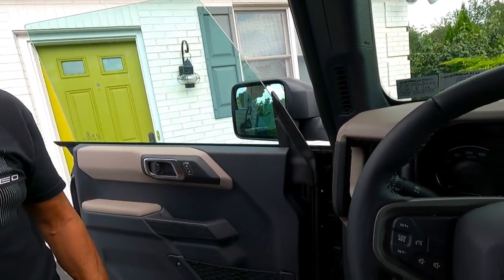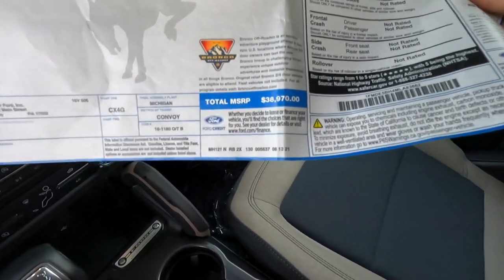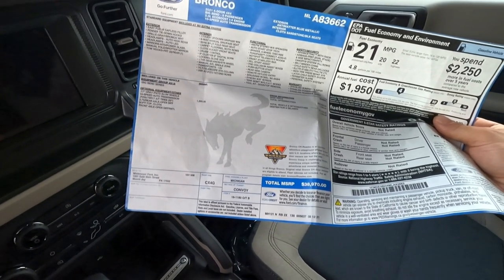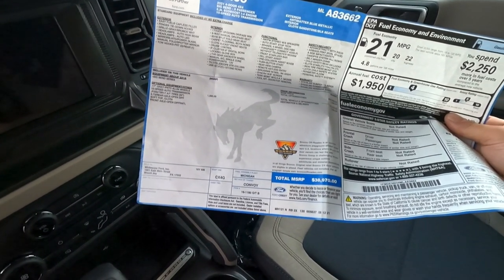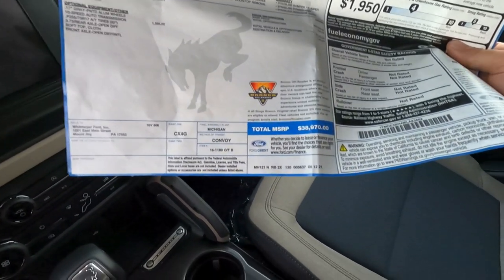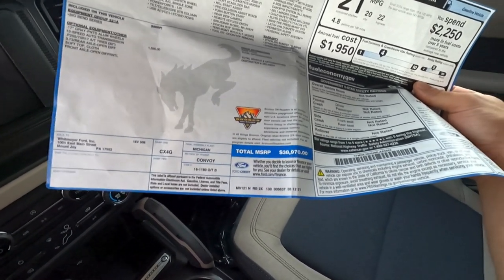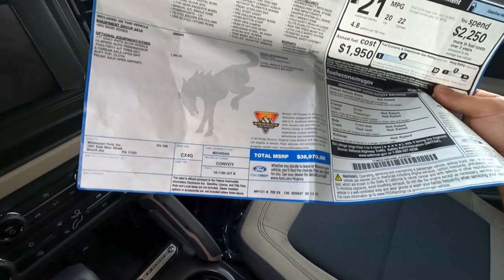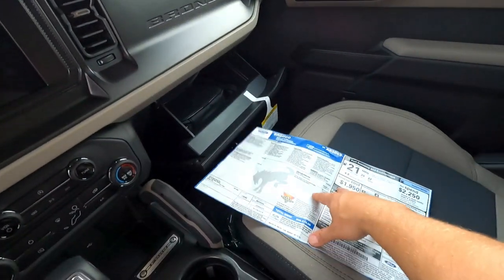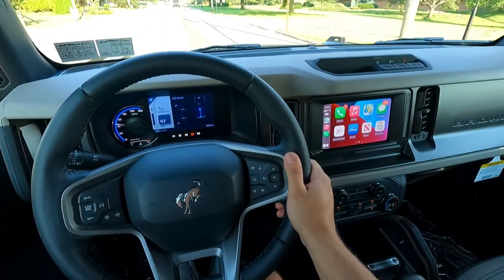What was also surprising and really nice was the price — about $38,000 to $39,000. I think that's pretty good for what you get. This one doesn't have all the bells and whistles, but it comes with a lot and it'll be good for what most people are going to do with it. It's right on par with the Wrangler. As a daily I think it has definite advantages over the Jeep, although the Jeep has the advantage off-road — so it really comes down to what you want.